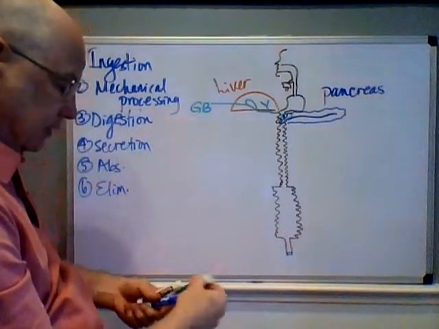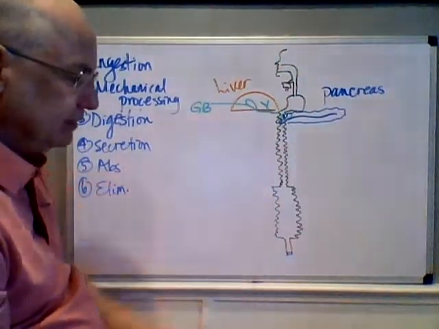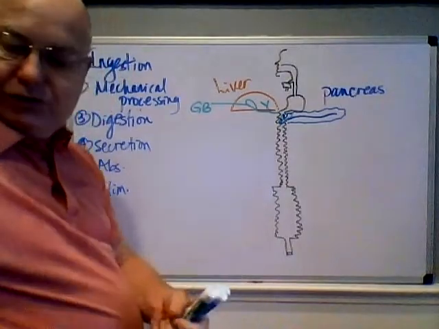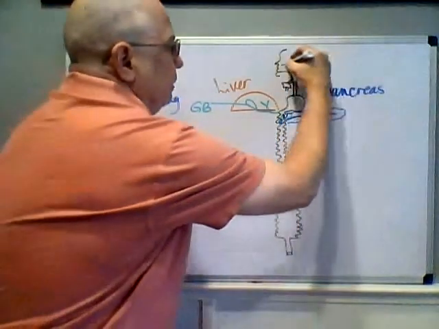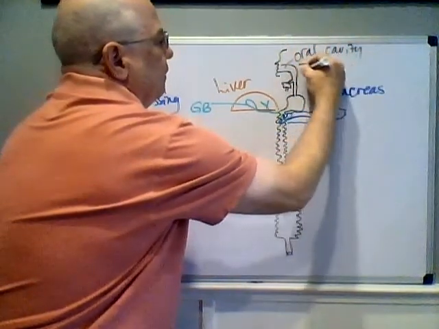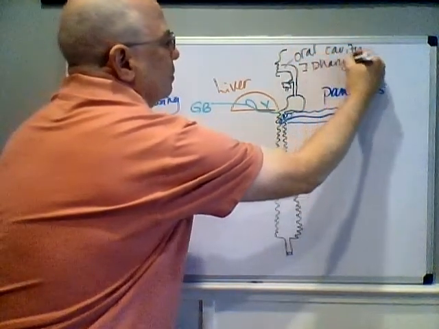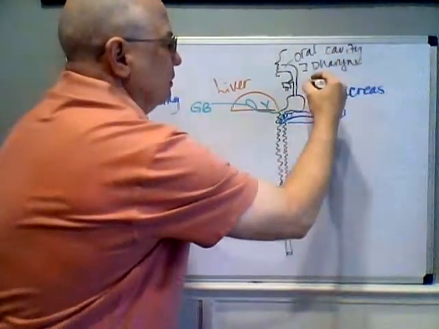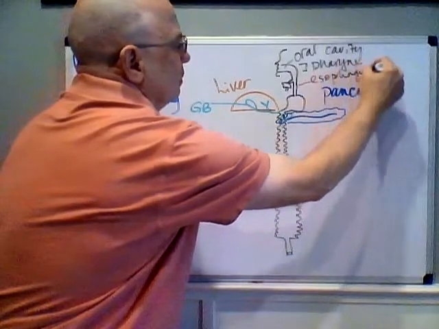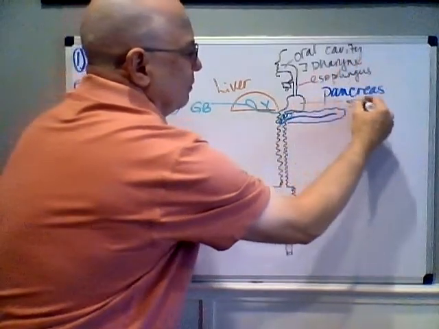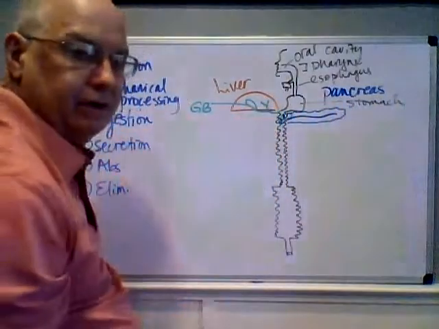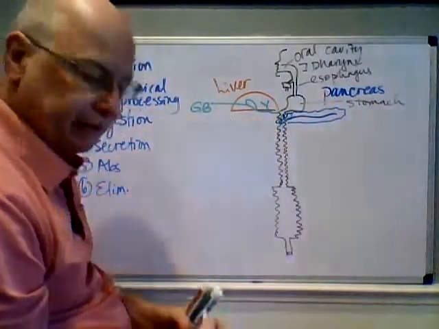And then we have the small intestine, the large intestine, and this. So let me label a few more pieces here. This would be the oral cavity or the buccal cavity. We have the pharynx. It's part of your digestive tract. We have the esophagus. We have the stomach. We have the pancreas, the liver, the gallbladder, and the spleen. We have the small intestine and the large intestine.